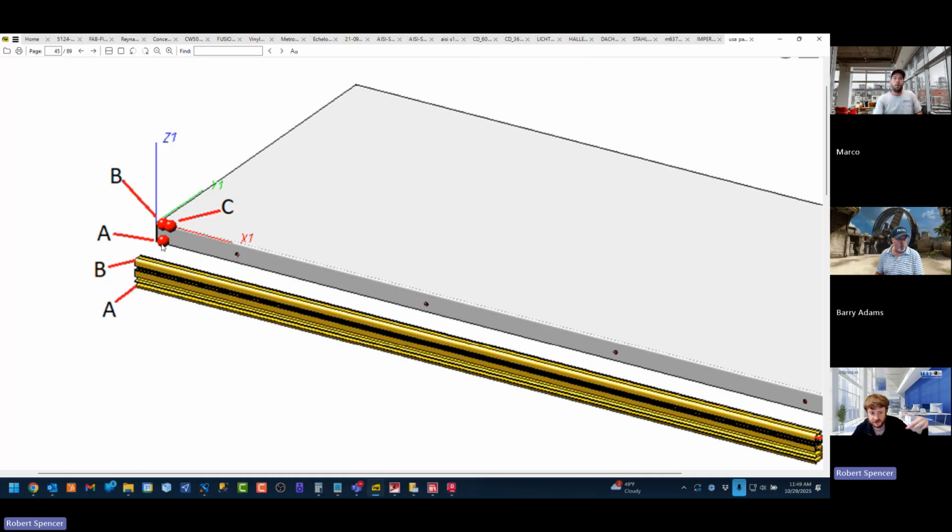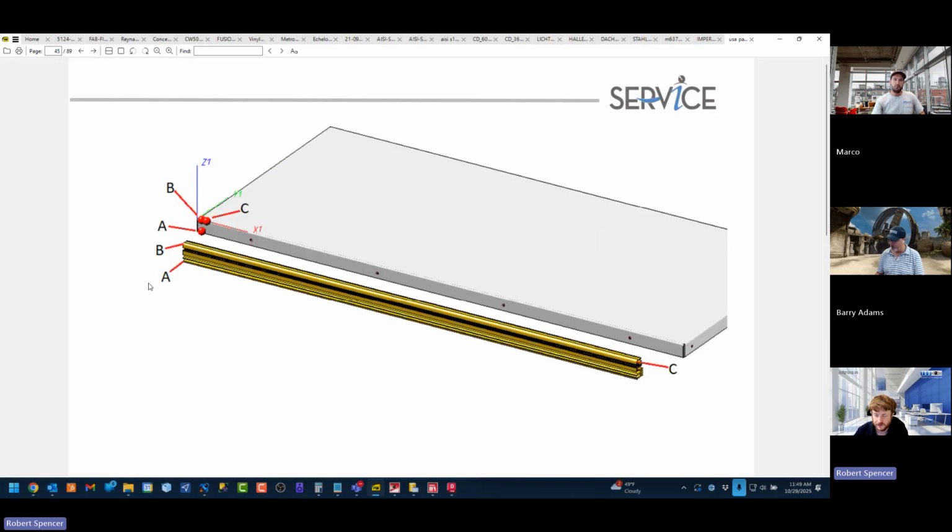The other point creates a vector in a different direction. So we're going to then use points on this profile to align with these points, and it's going to position it correctly and strongly into the parametrics so that things don't fly around on us.